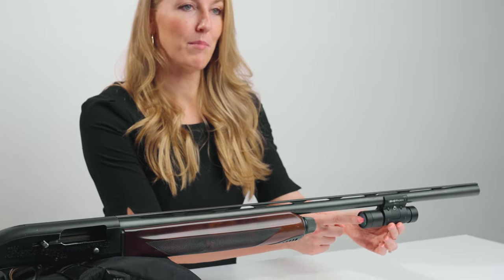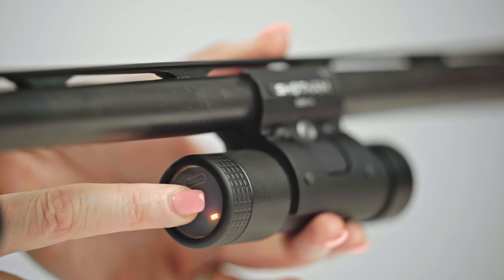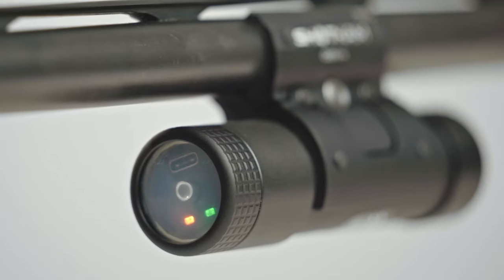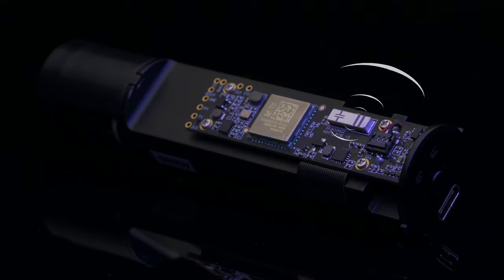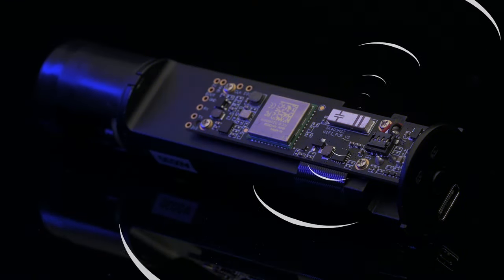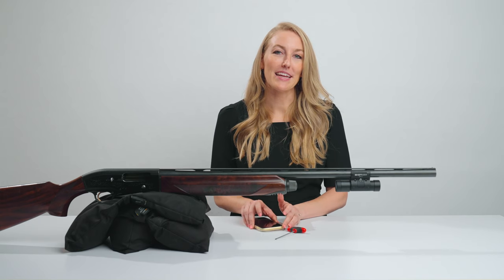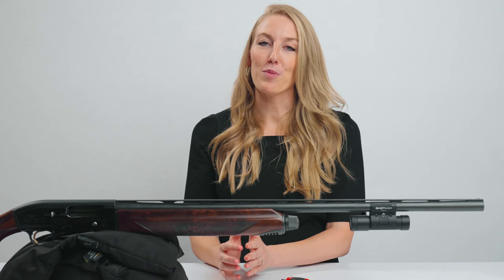Once ready to review your videos in the field, turn your ShotCAM off and then hold the power button down for three seconds till you see two LED lights come on. After a few seconds, one will turn green. Once you see the solid yellow and the solid green, the ShotCAM is now sending out its own Wi-Fi signal. Using either a smartphone, iPad, or tablet, connect to the ShotCAM Wi-Fi through the settings. You can then open the ShotCAM app and download all of your videos.